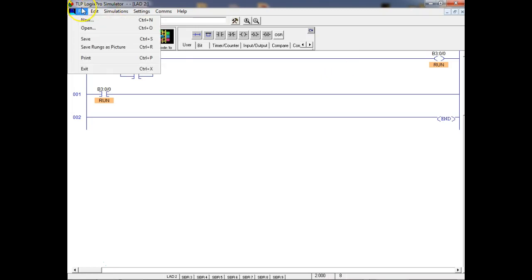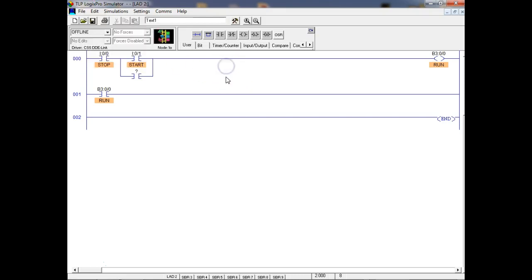No. The stop button's supposed to be normally closed. Yes. Y'all understand? The stop button's supposed to be normally closed, but not the contact, not the logic. We'll look at that. We'll start off by making it normally closed and see what happens.